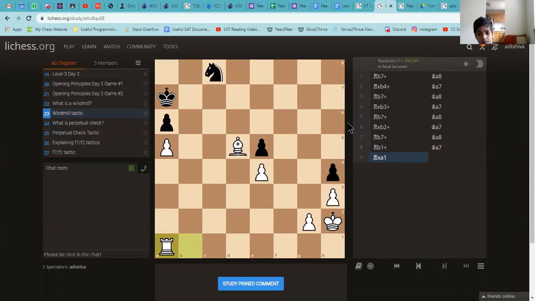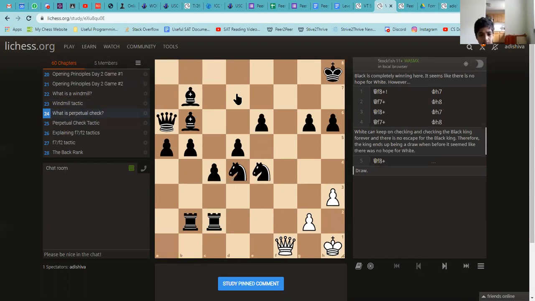Okay, so let's go over the next tactic concept. This is called a perpetual check. If you look at this position, black's completely winning, right? He's up everything, and it seems like there's no hope for white. But white can play queen f8 here.